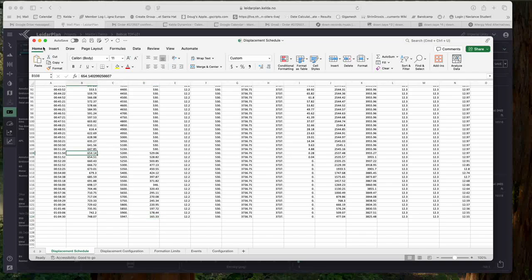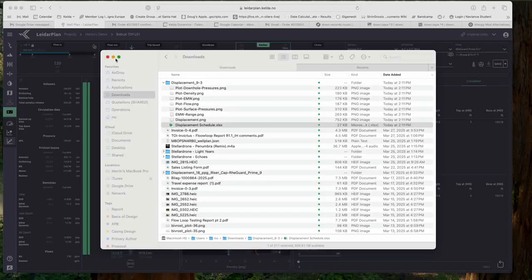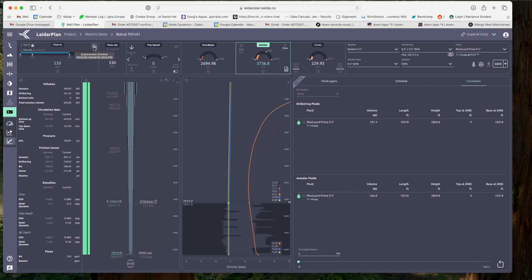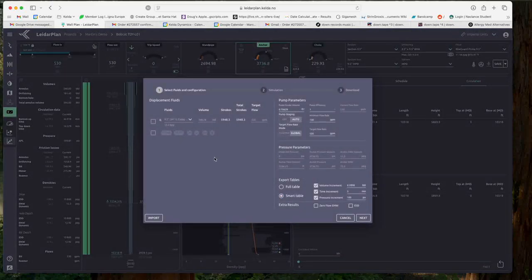So how this would manifest back here on the displacement schedule, let's go back to the displacement schedule. What I want to do is, effectively, where would I change that? I would have to make another line here to allow me to enter that.